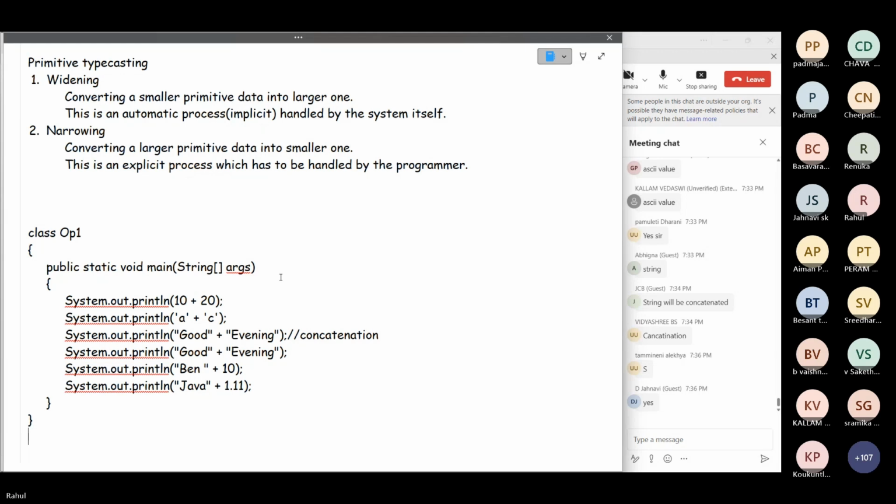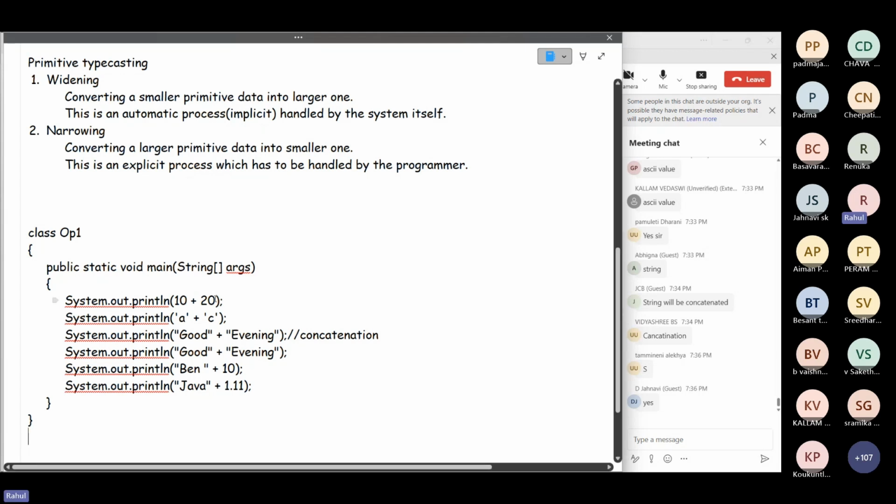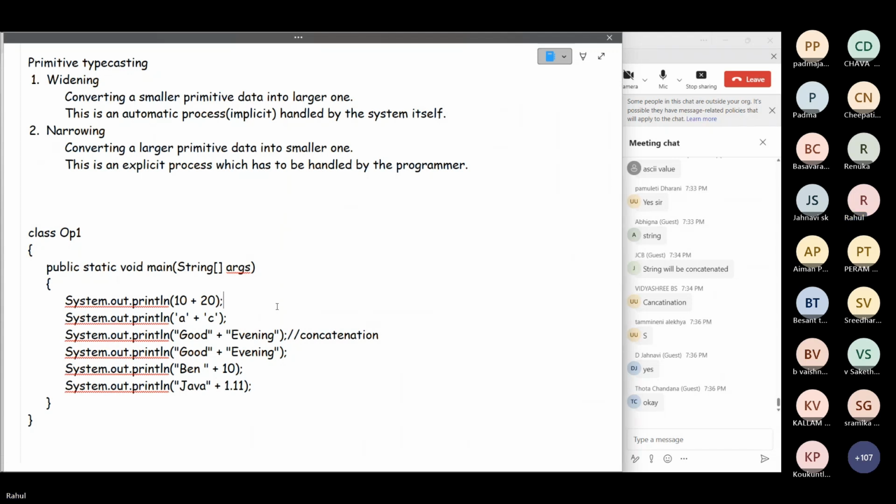What is the process being carried out here? What operation are we trying to do here? We are trying to do the addition process. How can you say that I am doing addition?